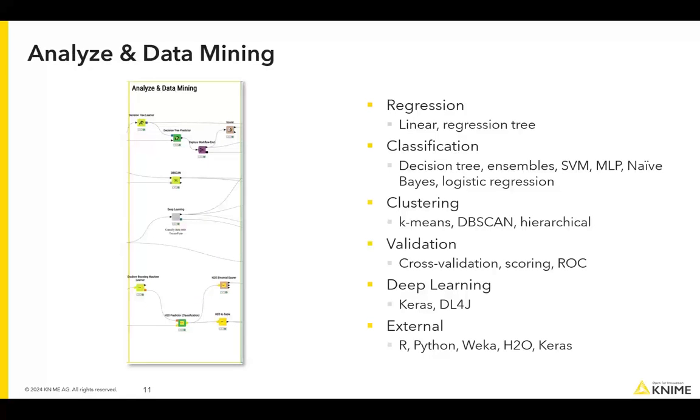You can also build machine learning models in Analytics Platform, from classic ones such as regression, classification, and clustering. Of course, you can do cross-validation, evaluate your models, and optimize parameters. You can also build more advanced models, for example, with Keras, and also you can integrate AI, as we will see today.